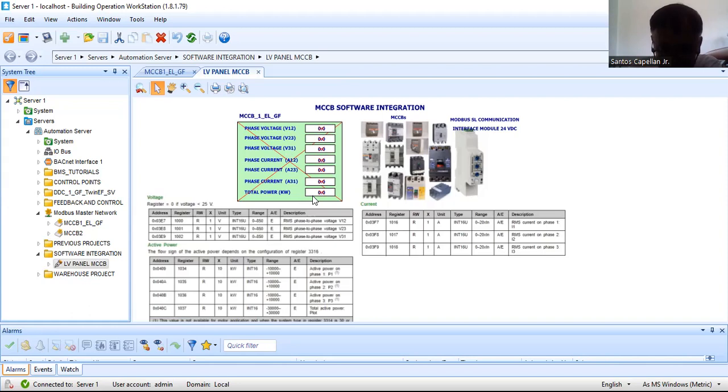So again guys, we have done MCCB software integration through Modbus single line communication interface module, which is getting information from the respective MCCB. Then again, you don't need to display all the information in the registers of this MCCB because there might be hundreds of registers there. You don't need to do that. The reason is you don't want to create so much traffic in your BMS network.